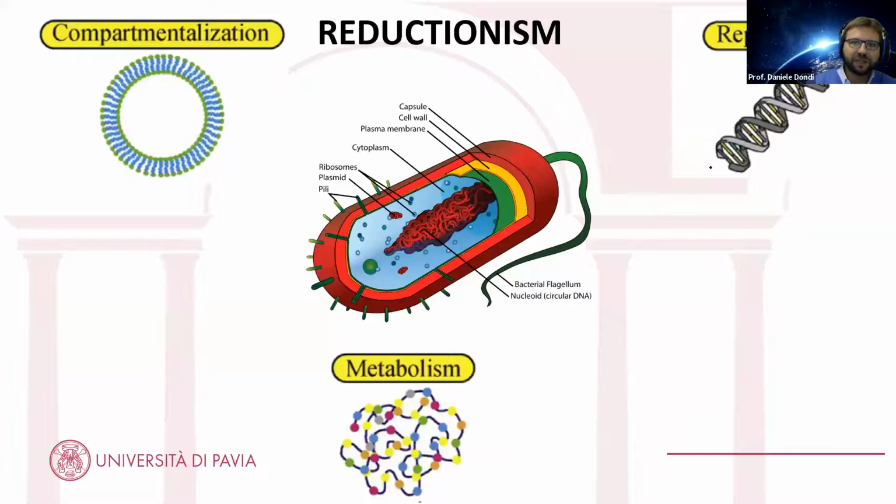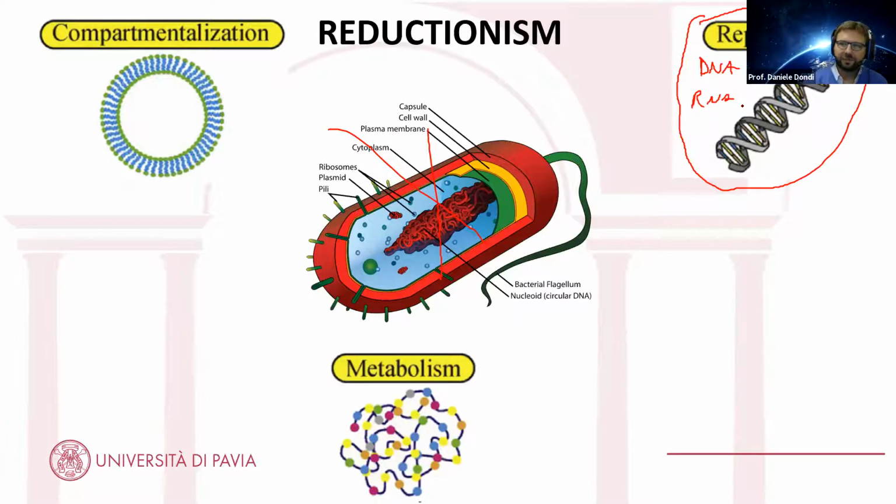So we reduce more, so we need a simpler cell. So we go to, for example, a bacterial cell, and again, too complicated. We need to separate this into some functioning parts. So if we think about reductionism, you can reduce in several ways, but if you are a biologist, maybe you like replication more. So you think the DNA and the RNA, that are informational polymers, are among the first that you have to think about. And this is from the biologist's point of view.